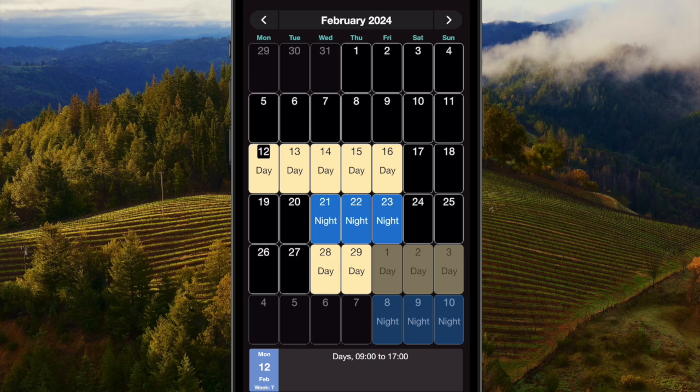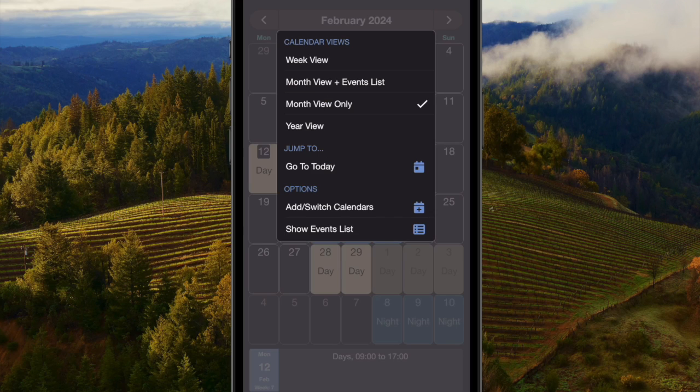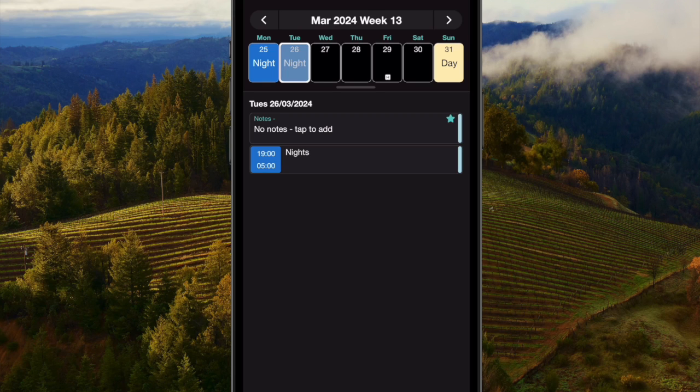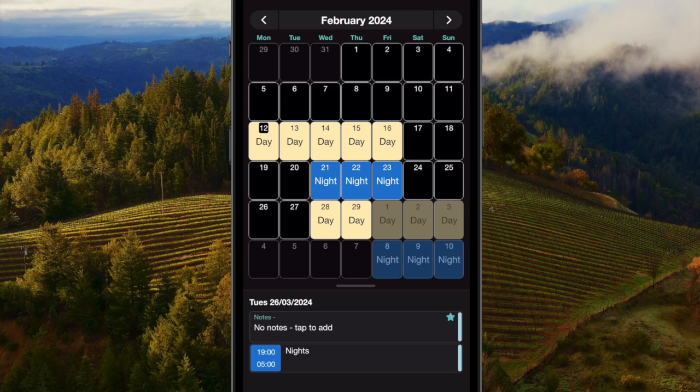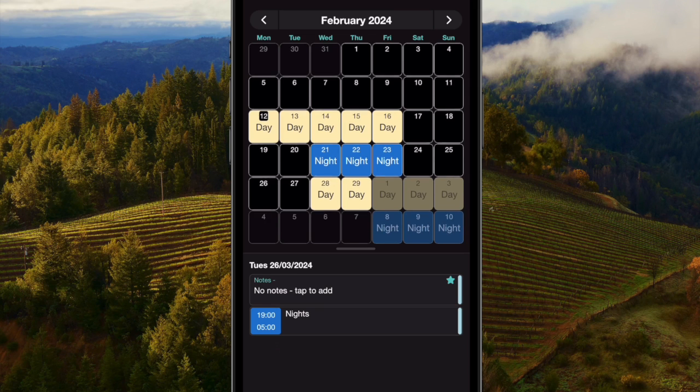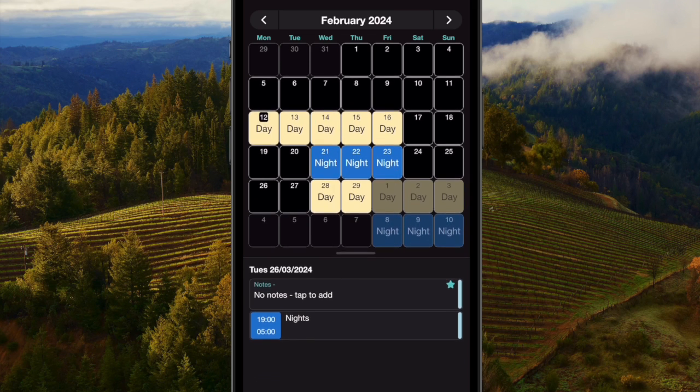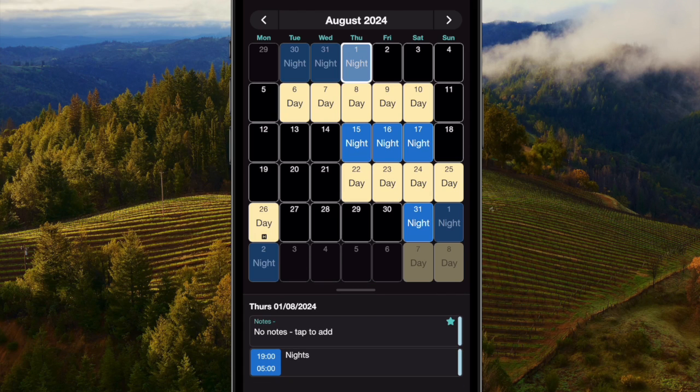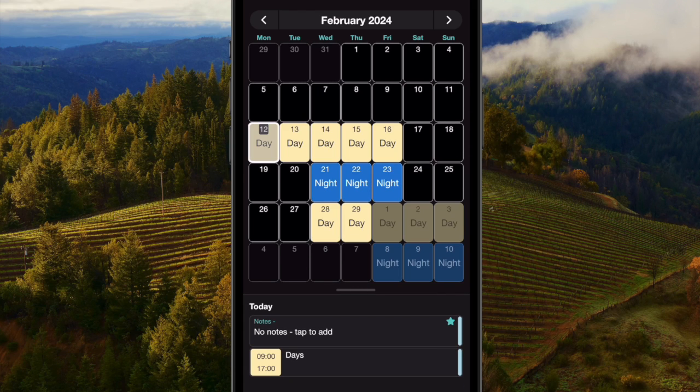If you tap February 2024 at the top, the month name, you'll see a menu will appear with lots of options on it. We have a week view, a month view with an events panel, a month view with the notes details at the bottom, and also a year view. Each of these you can take a look at and see which best suits you. With the events view, you can also drag the bar up and down to change the size of it. The today button is the little calendar button up on the toolbar. So that's how you navigate around the app.